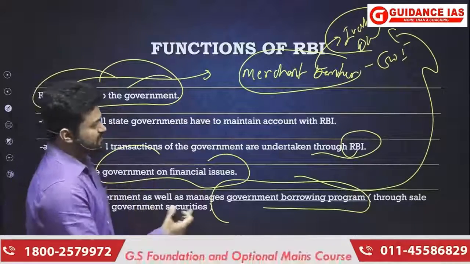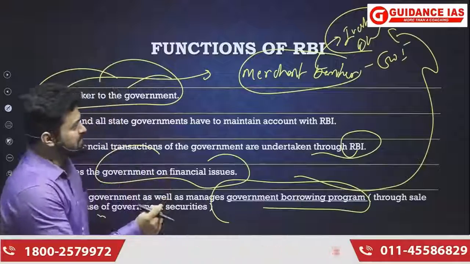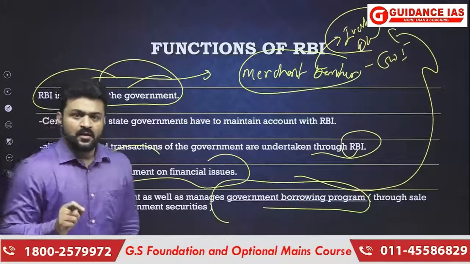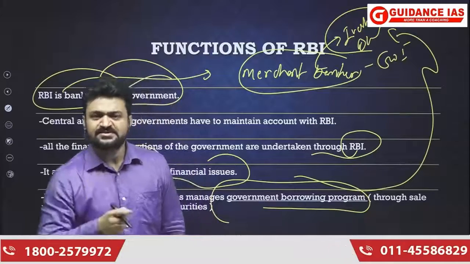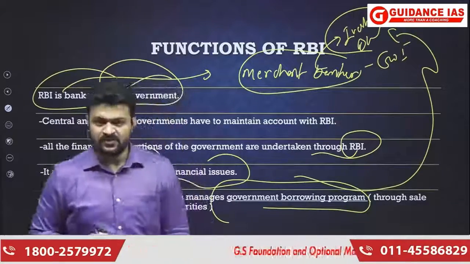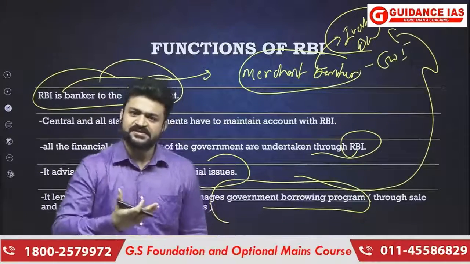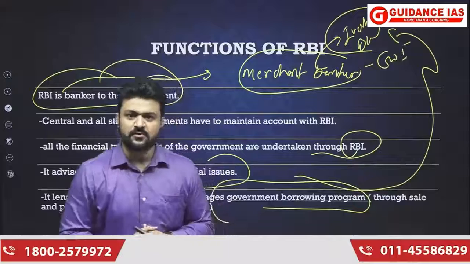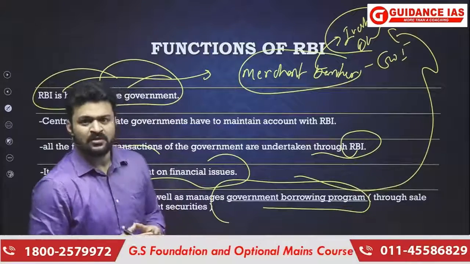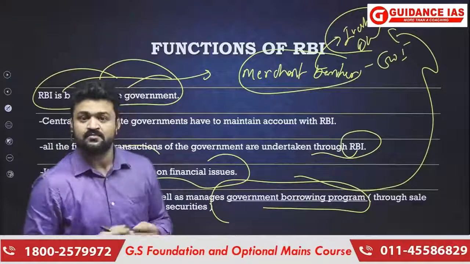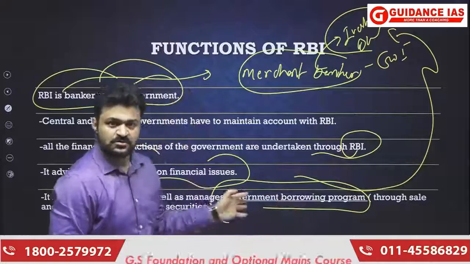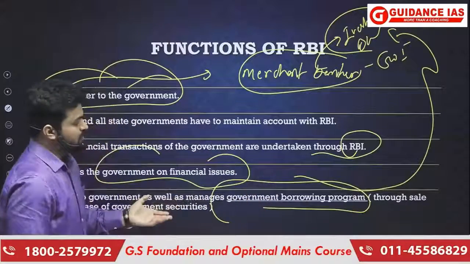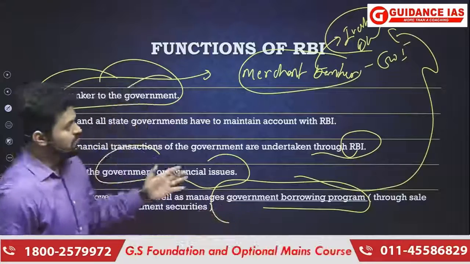Because again, there is an issue. See, this is mainly relevant for the mains examination, but I suspect that UPSC may ask a conceptual question on this also. Okay, so that is why I'm discussing it. When it comes to internal borrowing of the government, this is managed by RBI. When it comes to external borrowing of the government, that is managed by the Finance Ministry. So it is said that there must be a body entrusted exclusively with the task of managing the borrowing, because this bifurcation is also not very good. That is, internal borrowing is managed by RBI and external borrowing is managed by the Finance Ministry. So this bifurcation should be done away with.